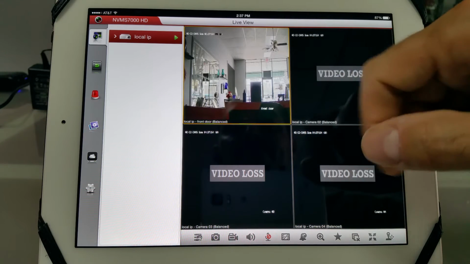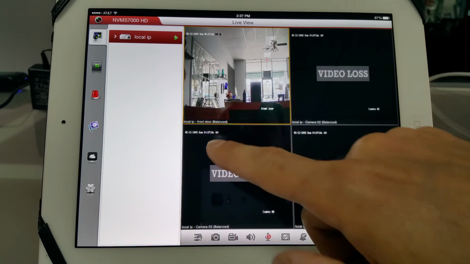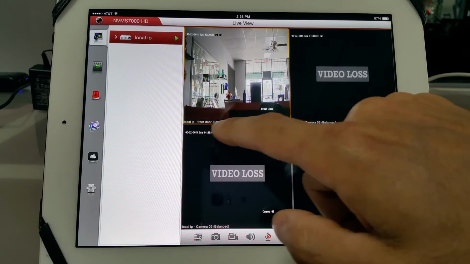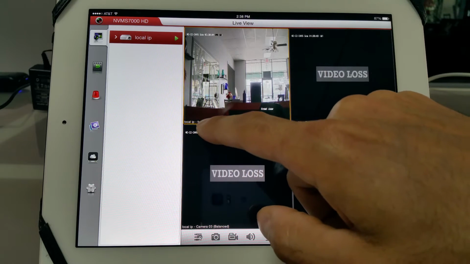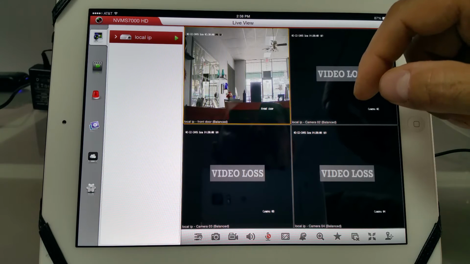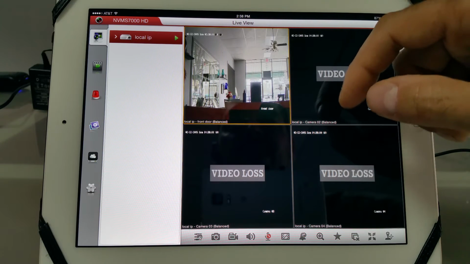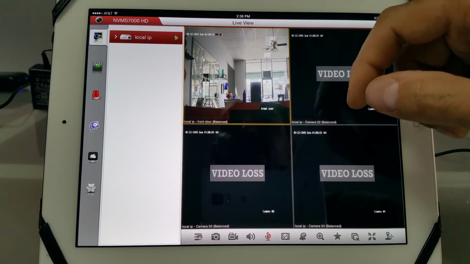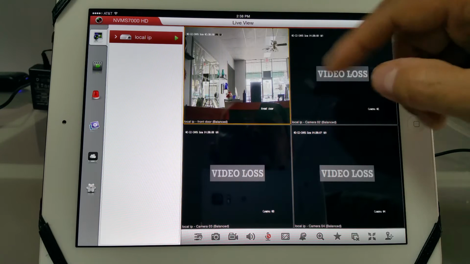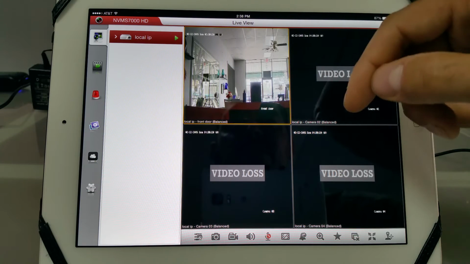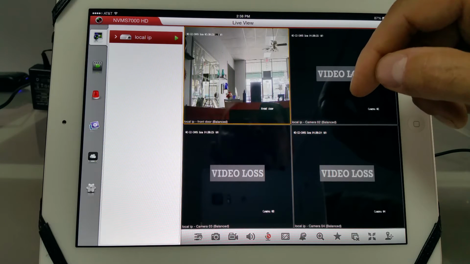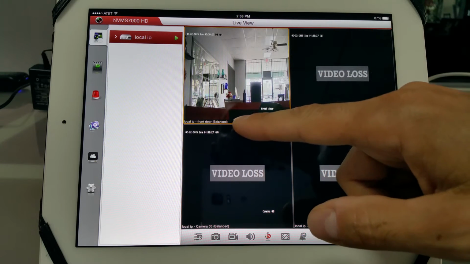Once your cameras pop up, you'll see that it shows balanced right here in the bottom left hand corner next to your description for the camera. Balanced mode is just a mode that allows the app to show your cameras quickly in case you're using high definition cameras and you have a lot of cameras popping up on screen, and it's going to use too much of your bandwidth on your internet, and it'll pop up really slow if you're using too much bandwidth. So it keeps the resolution low.